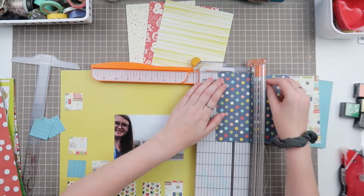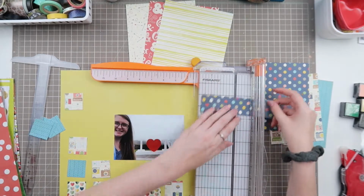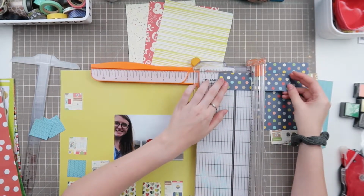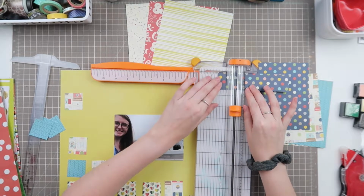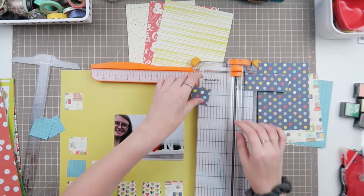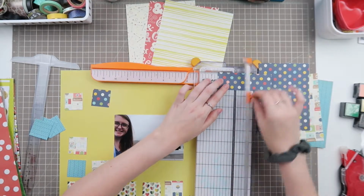I'm trying to think if I would ink them in black or not, because there's no black on these. It's got like this navy color, it's not super navy, it's definitely just a dark blue, which of course is navy, but it doesn't seem dark enough to be navy, if that makes any sense. Probably not.